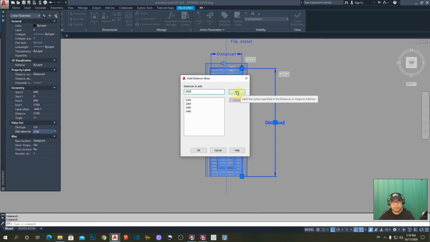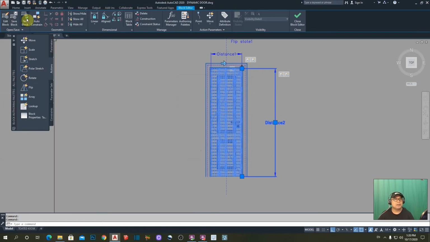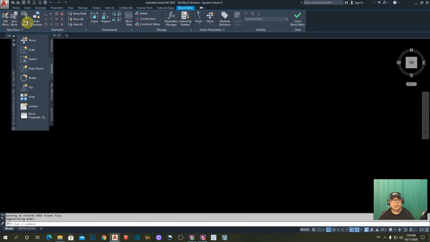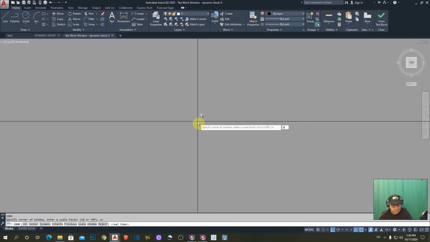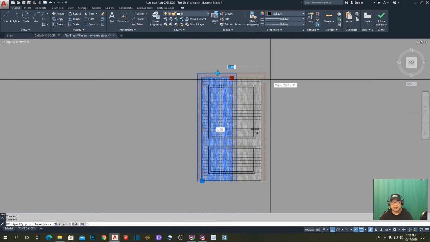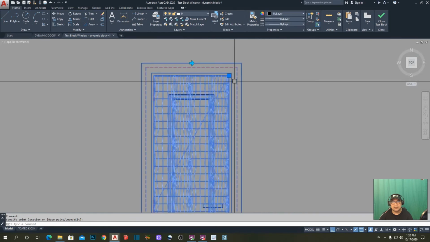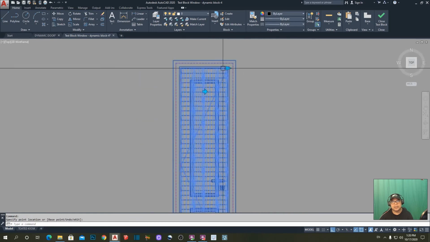Let's stop on 2.5, add, then hit OK. Now let's test block to see if this is already working. For example, the width is increasing. Let's do the height, so it's increasing.